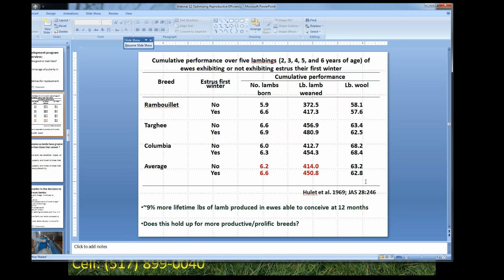I guess in a way that makes sense, that if they have more lambs, they're going to have less wool, because we know that these animals that are milking really hard and partitioning more nutrients into their milk are going to probably have less protein available for wool growth. It's going to be a pretty subtle effect, and that's kind of what we see here. So I'd say, yeah, they produce a little less wool, but they're producing a lot more lambs. So if you look at the cost of producing, what is it, a quarter pound, half a pound less wool versus 36 pounds more lamb over their lifetime, you know, maybe that's something you want to consider, what the economics of that small decrease in wool, if it's real, versus this large increase in lamb, which is real.